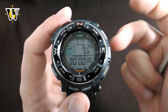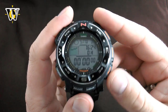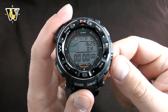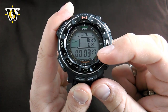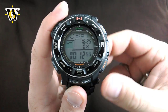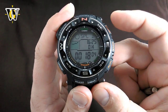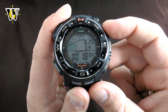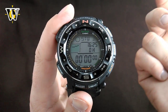The next function is the stopwatch. It's the standard split stopwatch like on 90% of other Casios — it goes up to 24 hours. You can start it with the lower button, stop it, and reset it with the upper button. You can also do split times: start it, press the upper button to freeze the screen so you can write down the data while the stopwatch keeps running in the background, then press again to unfreeze. You can also time first and second place — when the first runner crosses the finish line, press the upper button; when the second one goes through, press the lower button. Then write down the first runner's time, press the upper button to see the second runner's time, and pressing again resets the stopwatch.